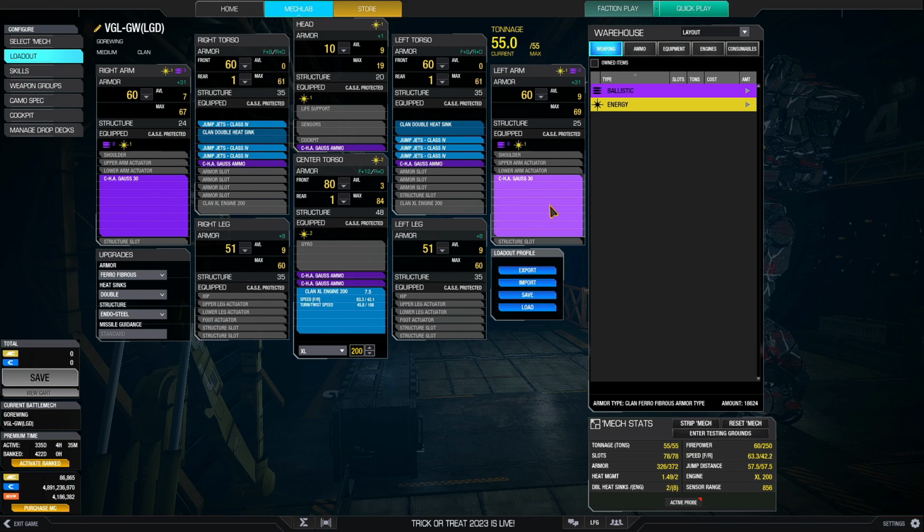Do take note, it only has 10 double heat sinks and it runs dual HAG30. Right now in October it's pretty fine, but in the upcoming November patch, HAG30s will get a heat nerf. Additional 3 heats per HAG30, so dual HAG30 builds like this will get additional 6 heat. That's quite substantial. So in November when the patch drops, this mech will generate more heat, so that might need you to change the skills.